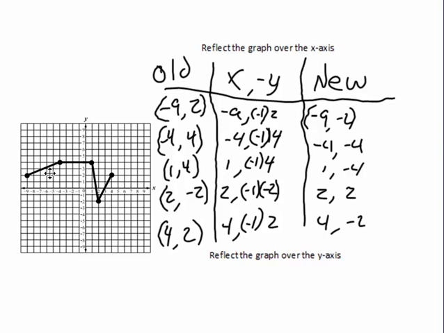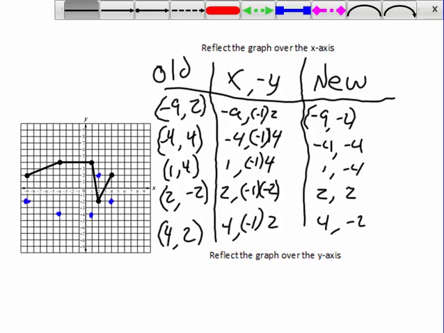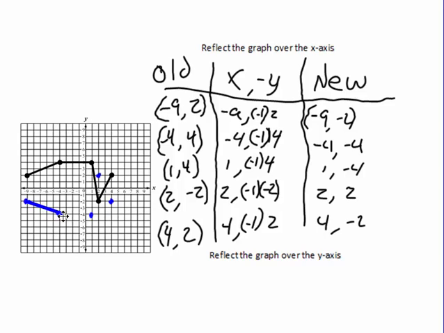So I'm going to use blue. I'm going to plot -9, -2. I have that point right here. Again, this is probably where you want to use a straight edge if you have one, and if you don't, we have rulers you can use. Go that point to that point. You go here to here. And that guy goes up here, and that one goes here. So essentially, we've flipped over the x-axis, and wow, it looks like a mirror image across the x-axis, which is good because that's exactly what we wanted. So this has been reflected about the x-axis.